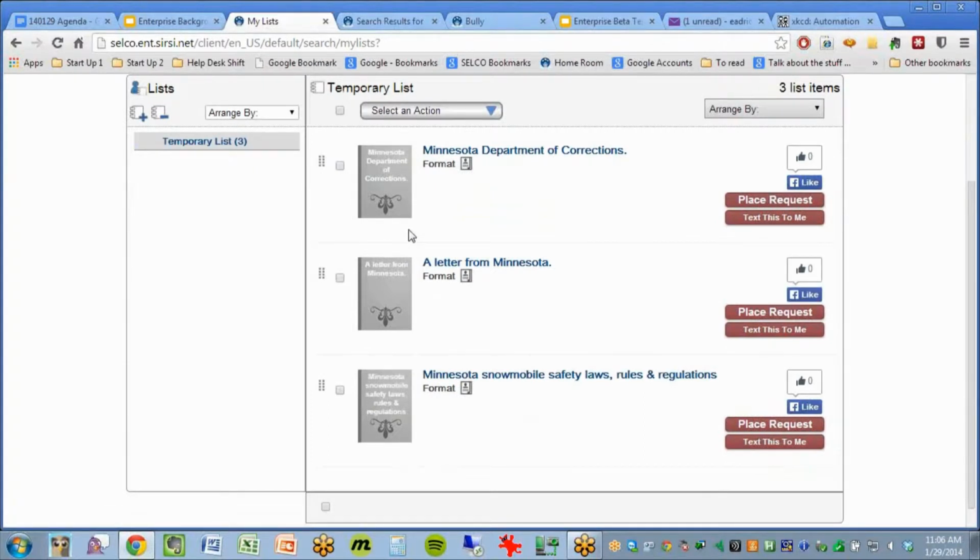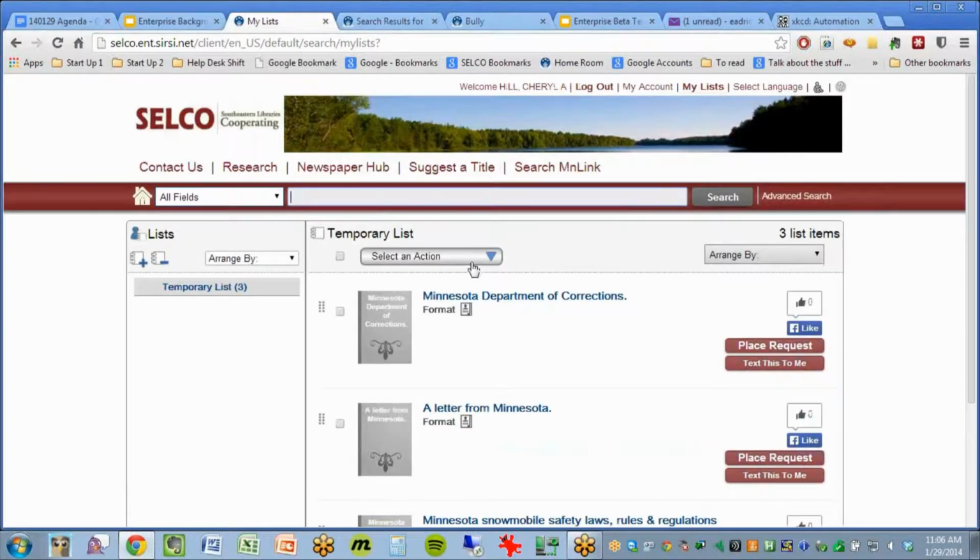The temporary list will last long enough until the cookies reset on the browser. If you close out the window, or let it sit idle for too long, the temporary list will disappear. Even if you aren't logged in, it will automatically create a temporary list. At that point, you can log in and merge your temporary list onto another list.